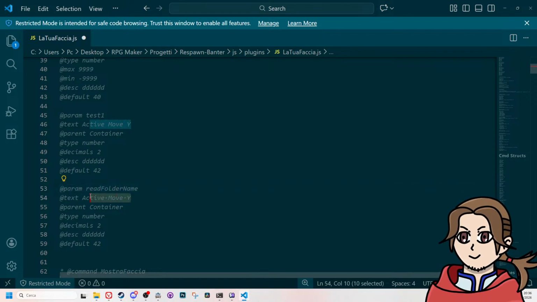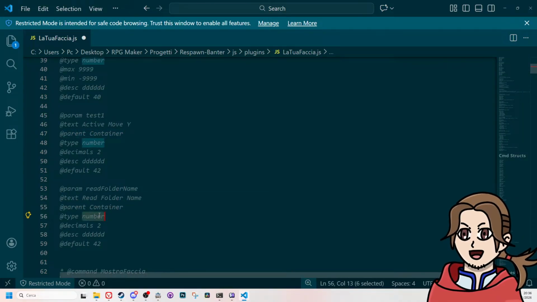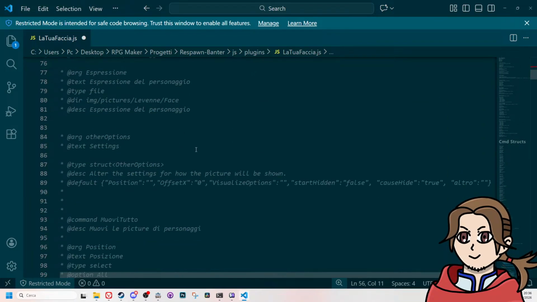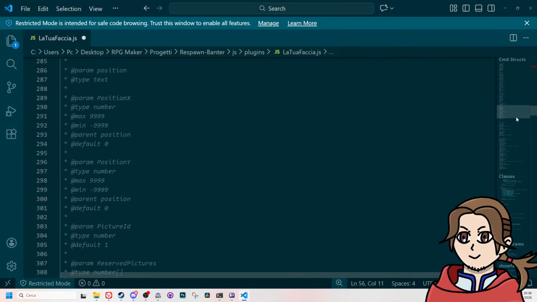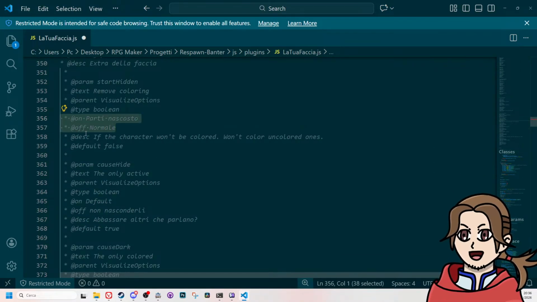Name. We don't need a parent. We can have it at the end. The type is bool. That's bool, right? Wait, how do you define a bool? Here, boolean. On and off, it's what it does, and the default.